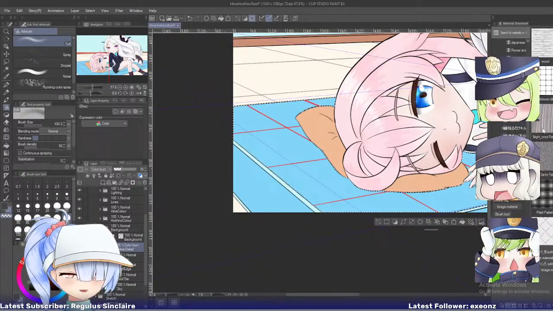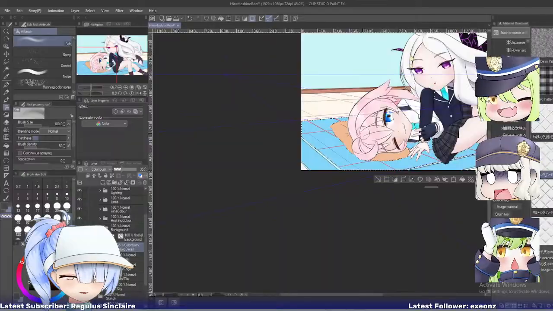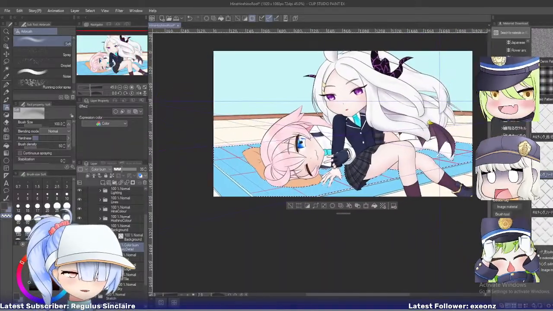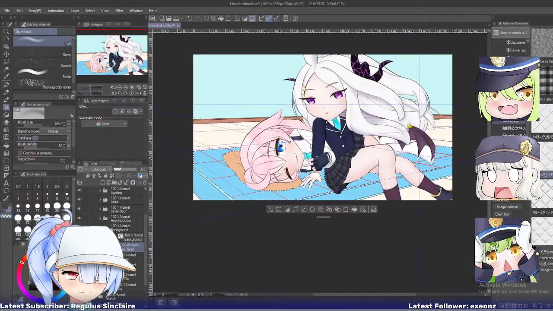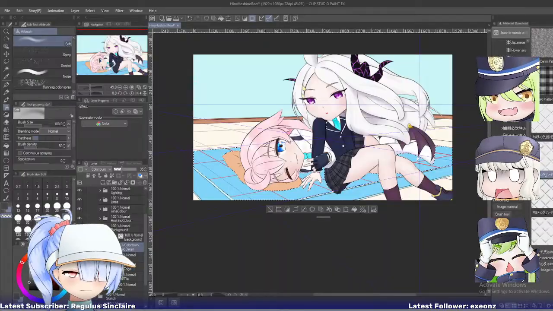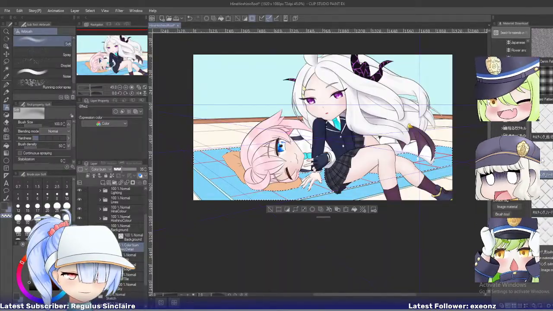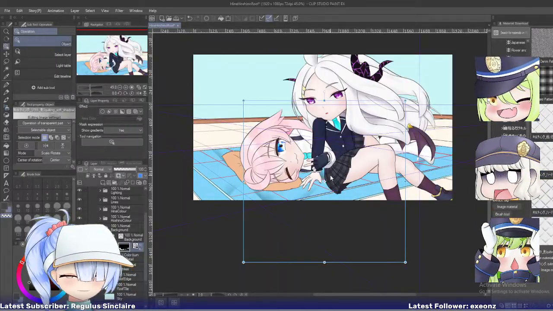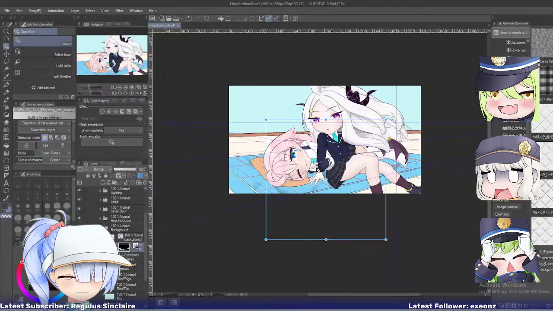Maybe I should just worry less about it being properly aligned with the perspective at this point, because it's not going to work. It'd be nice if one of these could just like fit onto there correctly.